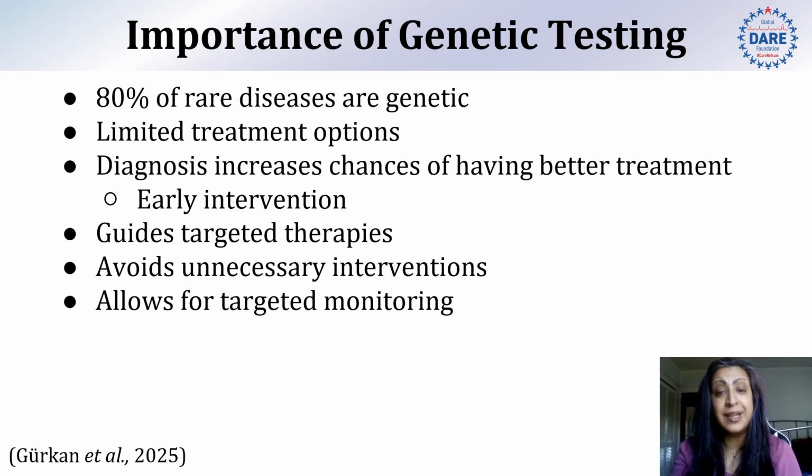Early diagnosis allows for earlier intervention, which can slow disease progression or improve quality of life. It also helps guide more targeted and personalized therapies rather than using a simple trial and error approach. In addition, genetic testing can prevent unnecessary procedures or treatments, and it allows healthcare providers to monitor patients more effectively based on their specific condition.